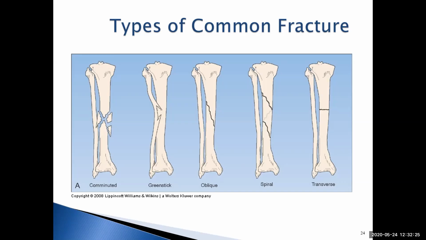Common fractures we see, comminuted, you can see where it has multiple fractures there. That one would not be easy to put together. Greenstick is called that because it would be like if you took a stick that's green, it's not dry, it doesn't snap in half, it snaps, but it's not all the way through. You can see it's only broken on one side. Where you have oblique, where you can see it's kind of sideways, and spiral is all the way around. So if you were to twist somebody's arm, and transverse, straight across.